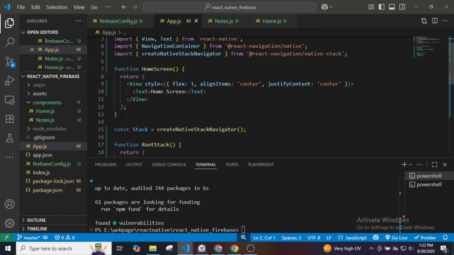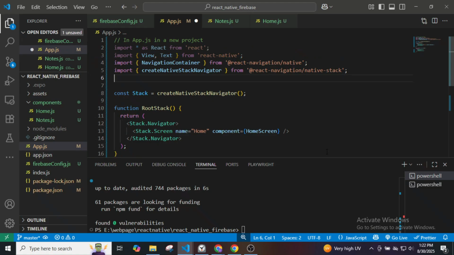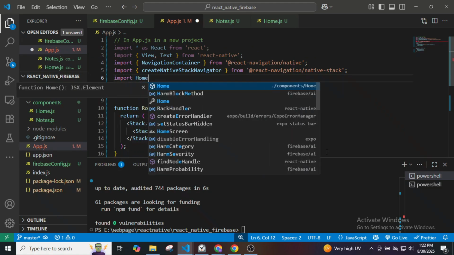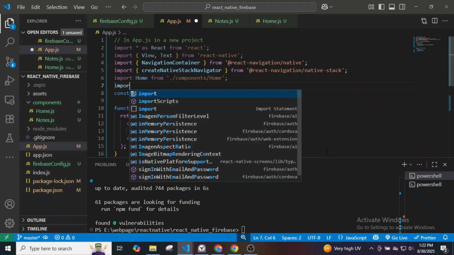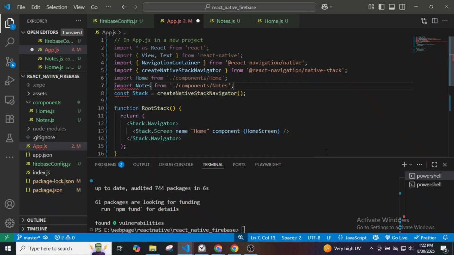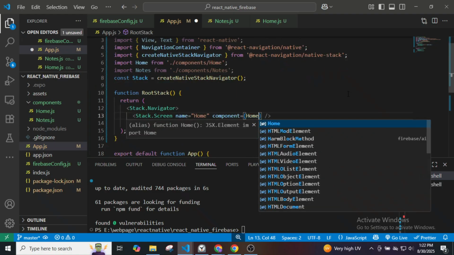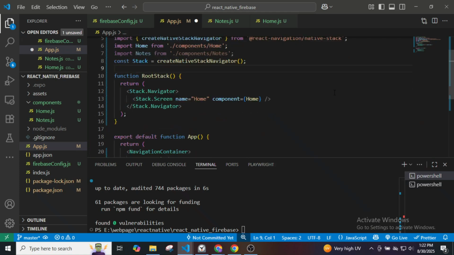remove the home screen that comes with the boilerplate code, and import Home from the components and also Notes. And copy the Stack.Screen line in the stack. Change the component name from HomeScreen to Home and make the home screen the default screen.